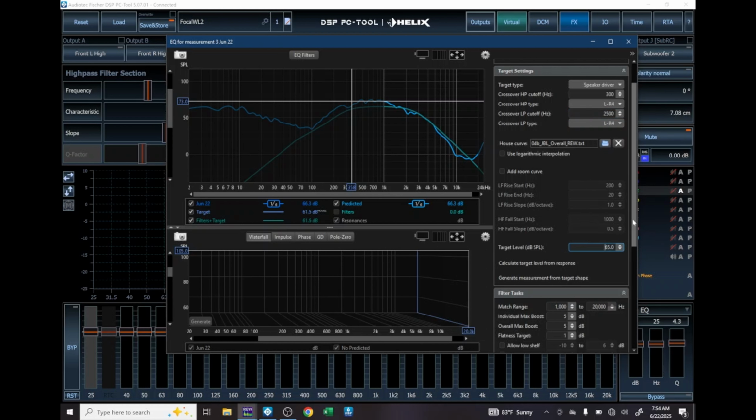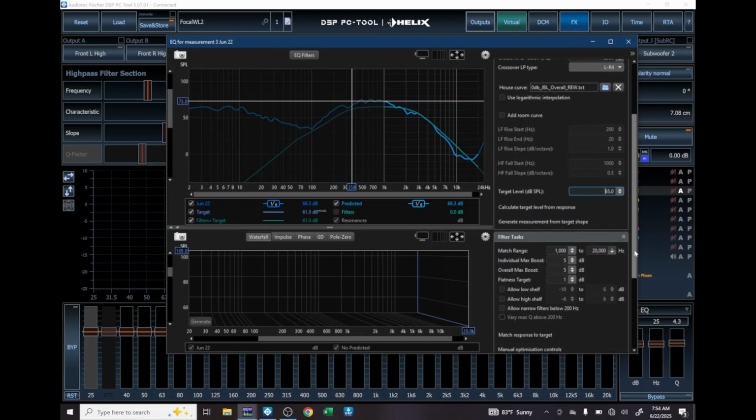Okay. And what we're going to do is here. My curve goes down all the way to 100, so we're going to start the EQ window at 100 and go all the way to 10K. So this is going to be my left mid-range.